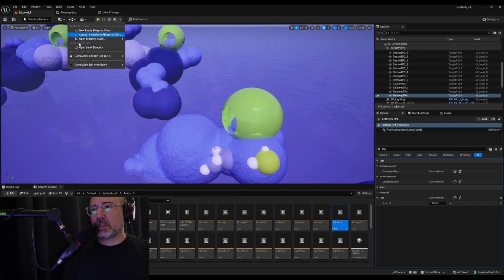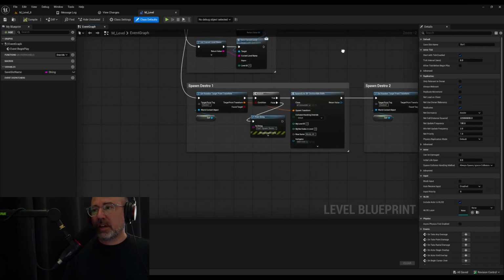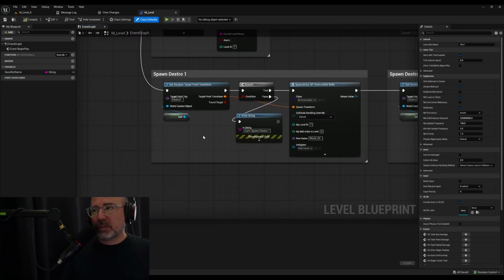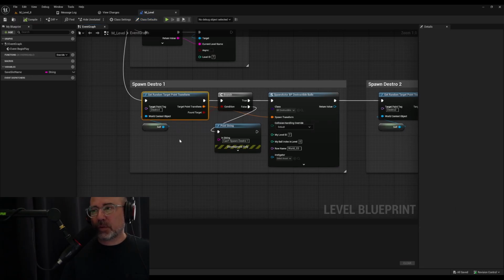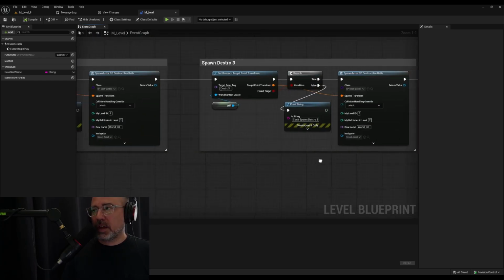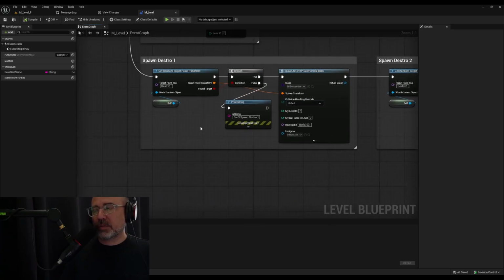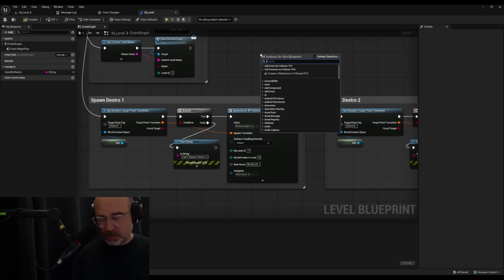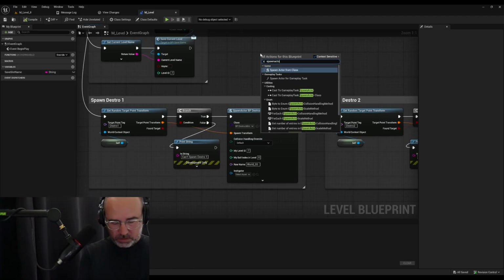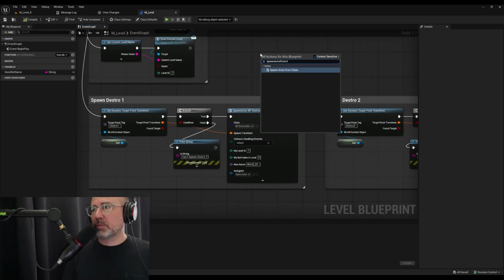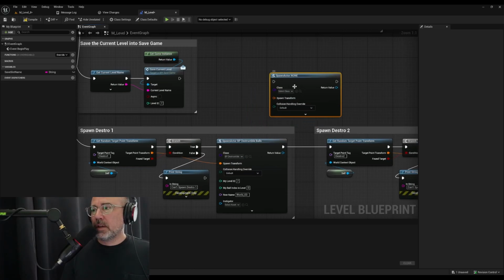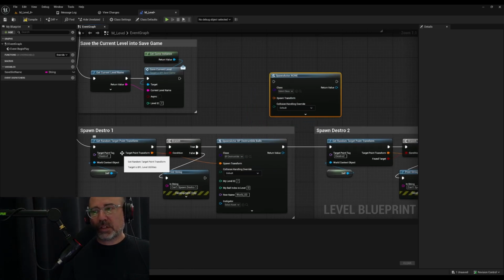And I'm doing that very easily with a level blueprint. The first node is get random target point transform. And then you input the name of the target point tag that we're using. So I've got Destro1 here, Destro2, 3, and follower. And then a basic branch to say spawn actor from class. We'll use the transform of that randomly selected point. I've got 6, so one of those 6 has been chosen.